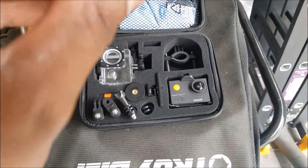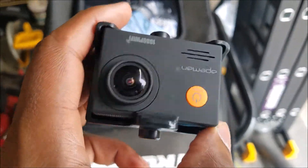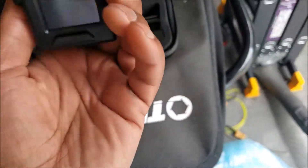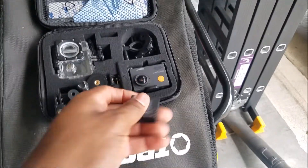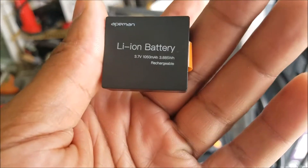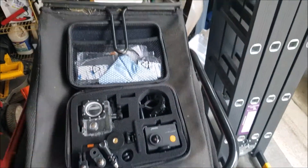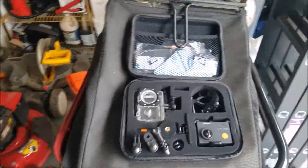The camera itself — I put it on one of those little mounts. It's got another backing for the waterproof case. One of the neat things I like: there's a battery inside the camera and it comes with another battery. I charged one battery last night to full, and the factory-charged one lasted me about four and a half out of the six yards I had to do today. Very good battery life.